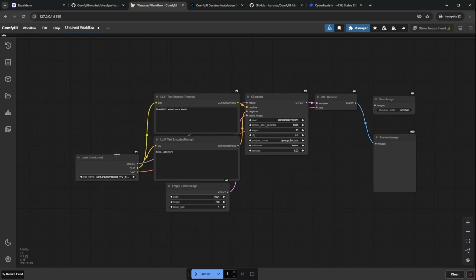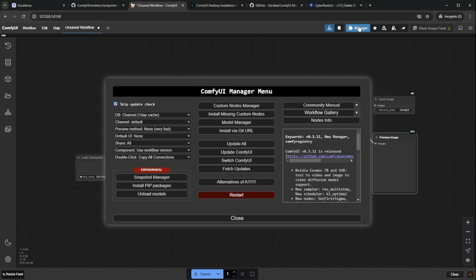Nodes are these boxes that you see that abstract or represent step-by-step actions that will happen within the workflow, that do some computation, they save an image, they preview an image, so they are just tasks occurring within the workflow. You can update, install, or fetch dependencies that ComfyUI Manager may use.